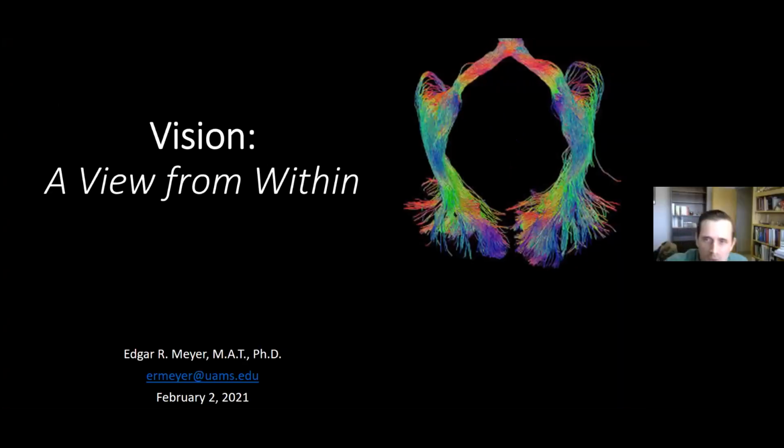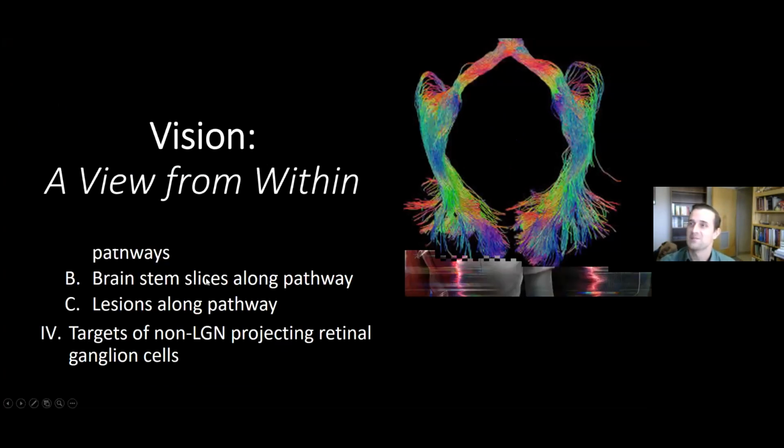All right, everyone. Today we're going to be talking about the visual system. In this image that you see here, you're just looking at some tractography that was conducted. What you're seeing are the fluoresced fibers that comprise the visual system. I just put that here because it looked really cool, honestly.